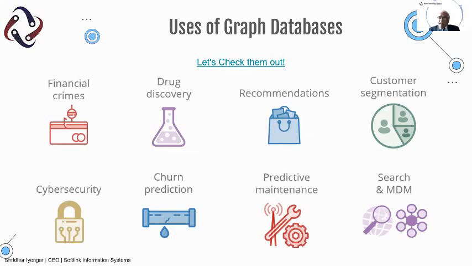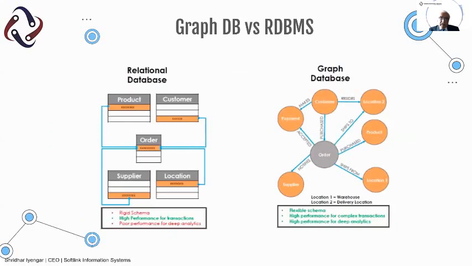The data in normal situations is always connected. So in order to define and find the connections between this disparate set of data sources, graph databases come into play extensively. So where would I use graph databases? Wherever I'm interested in the connections, wherever I'm interested in the patterns that are generated out of these connections, graph databases would become useful and important to me. In a simplistic way, that is where graph databases are used extensively.